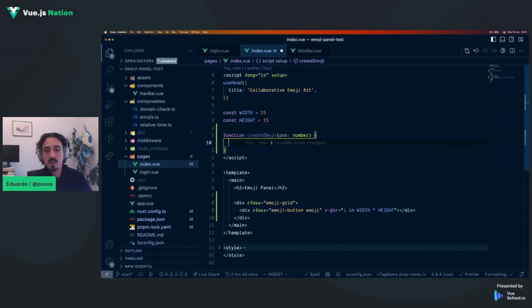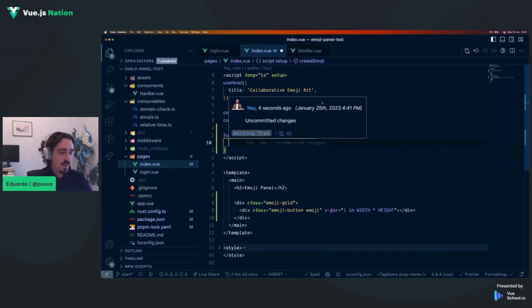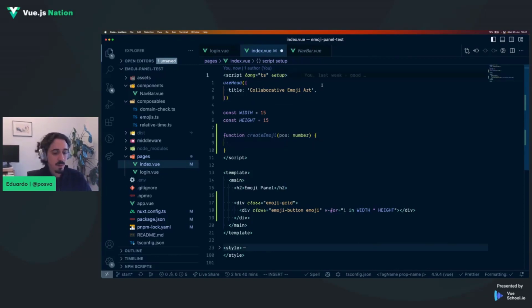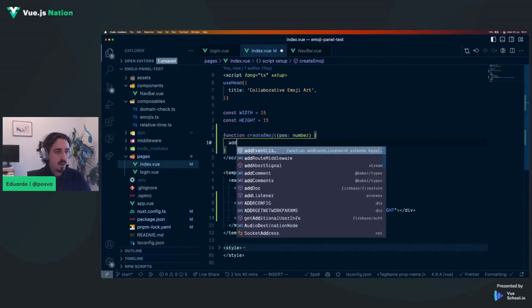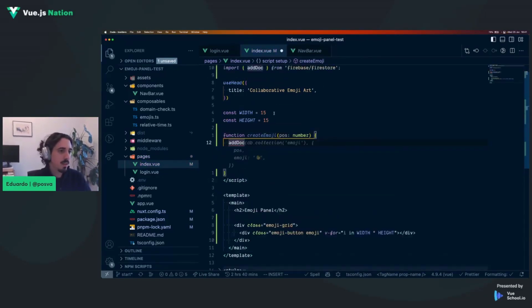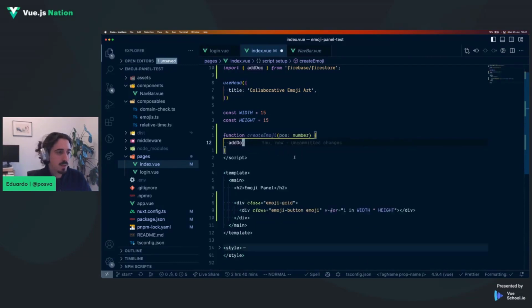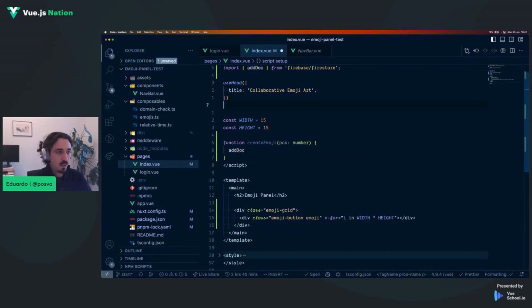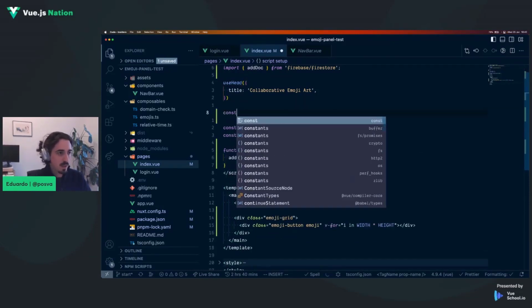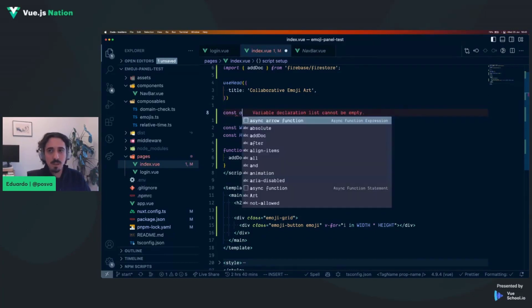Now, in here, what we're going to do is use the Firebase API. We have different functions to create documents in Firebase. One of them is addDoc. Now, addDoc, as you can see, comes from Firestore, and allows us to reference a collection and say the document we want to push. In order to do that, we need a collection reference, which is what Copilot here is proposing. So I need to specify which collection we're pushing to, right? So we're going to say panel emojis ref.